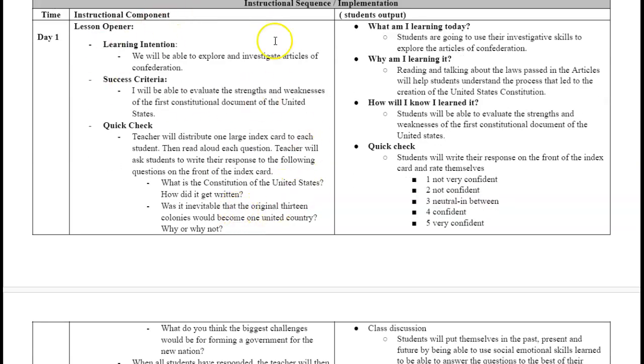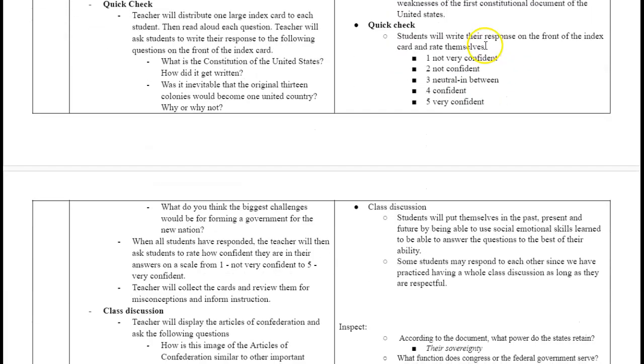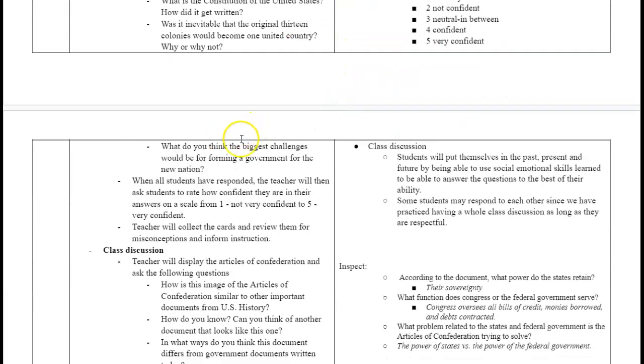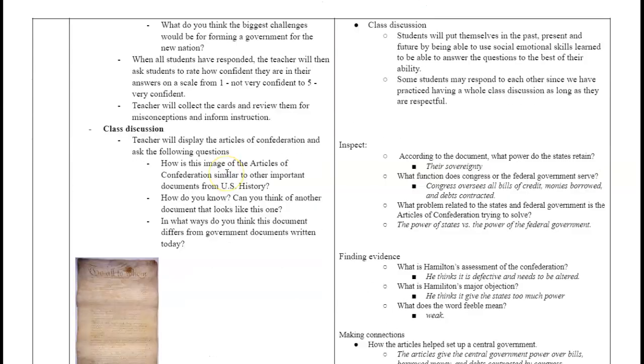Now I want to explain my lesson plan. On my left hand side, you'll see day 1. This is all what the teacher's kind of doing, and then this is kind of more of a student output. So in a sense, to kind of get them thinking, why am I learning today? So as we continue, this is the bell ringer, the starter.